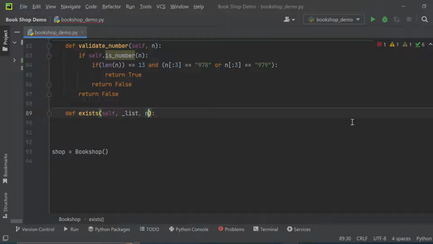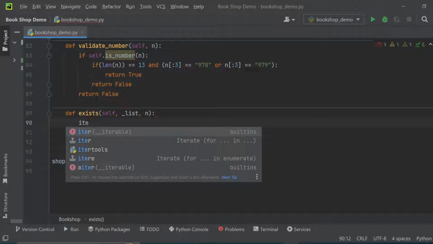The reason I use underscore list here is because I don't want it to conflict with the Python inbuilt list. Python comes with a keyword list, and I don't want Python to get confused and think I'm talking about the list that comes with Python. So I'm going to put underscore here. That makes it a private list, which is mine.